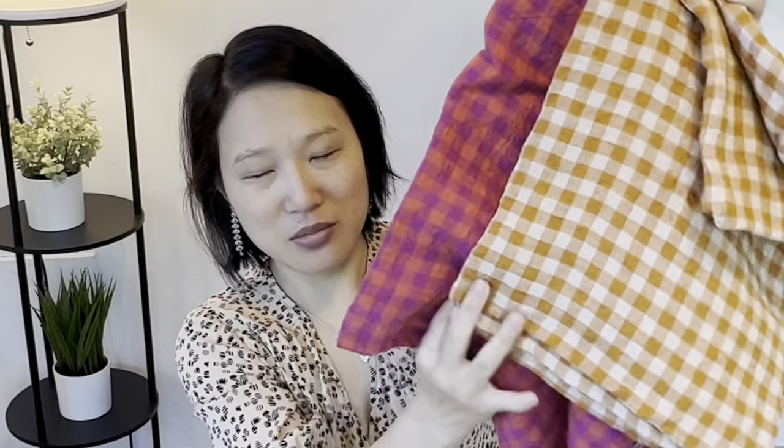The last fabrics are from Blackbird Fabrics. I went to buy one fabric and ended up buying several — you know how it is. One of the things I've been wanting to do is make a tiered dress out of different ginghams, and as I mentioned in my Me Made May wrap-up, I've been really loving bright colors lately. So I got three different colors of the Blackbird range of linens that coordinate perfectly together. I'm thinking a tiered dress cascading in different colors. I got one meter of each, and this linen is such a beautiful quality — already so soft. I think this is going to make such a fun summer dress.